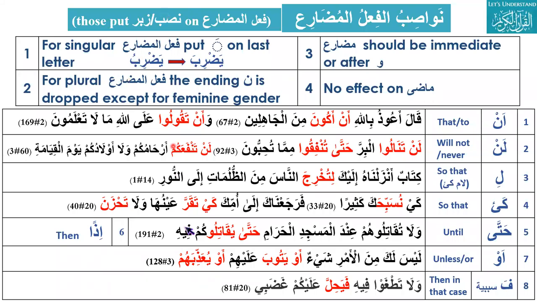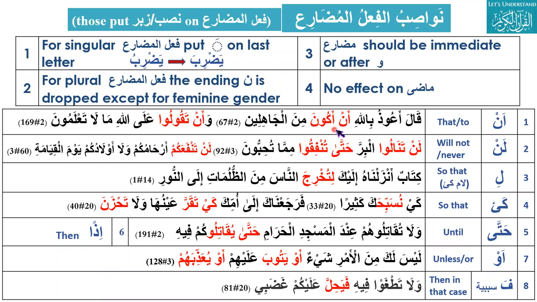Can you please tell me about this? What is an? An is from nawasibul fi'l mudari, and that's the reason the noon is dropped over here. Taquluna. Okay, so is it madi or mudari? This is mudari. Singular or plural? Plural. And in the plural case, what is going on? The noon is dropped. Actually, it was taquluna.